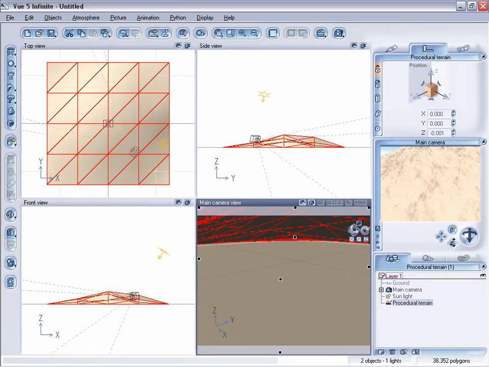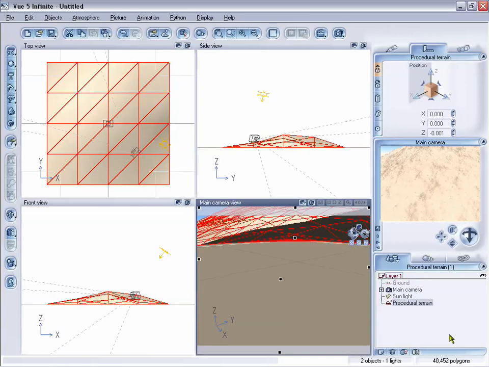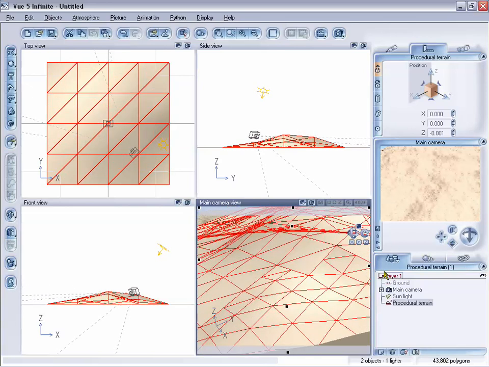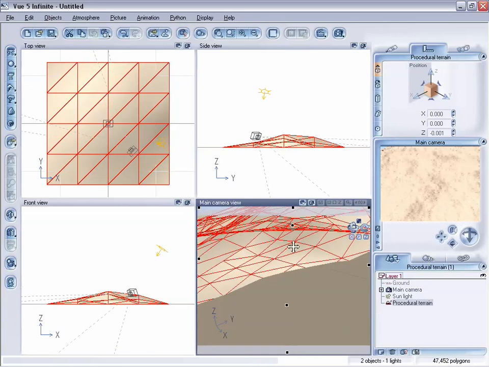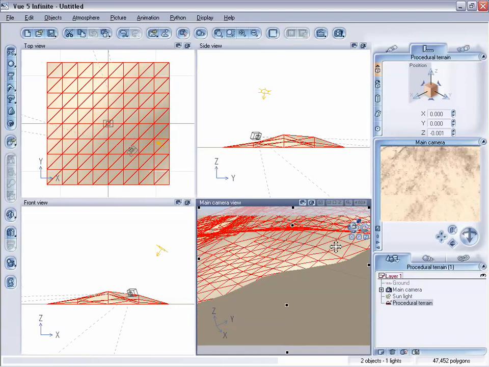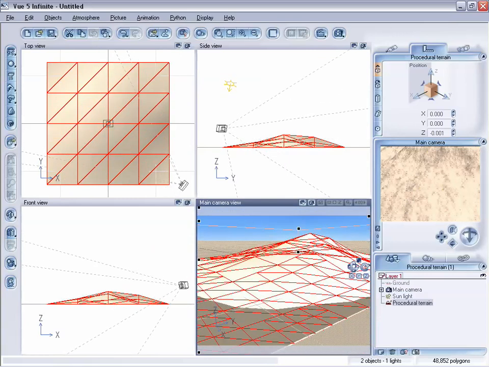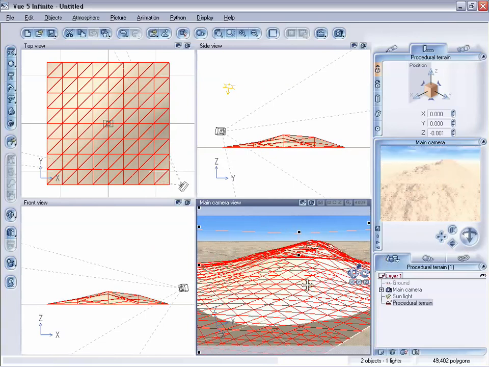Even as we zoom in here, you can see our polygon level is going up, and we're getting a little bit of clipping in here because the camera is so close to the terrain. But the more you move in on it, the more polygons will be created, and the more detail you get. So no matter how far you go in, you still get a nice bumpy terrain texture on that, if that's what you're going for. But that is basically the default.